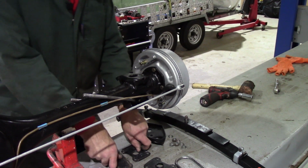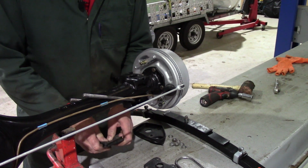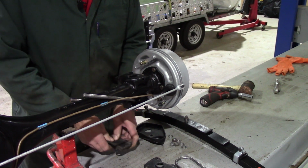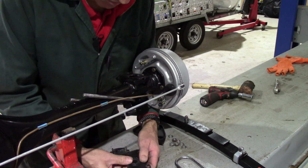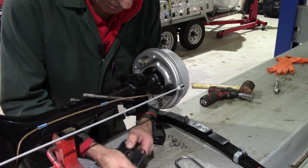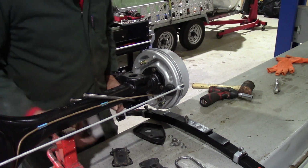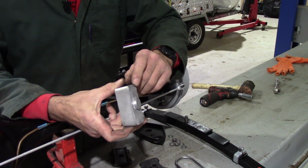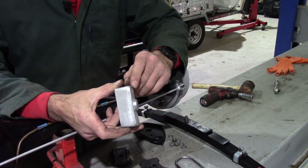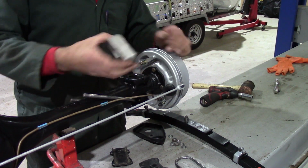Right, so to assemble the spring onto the axle, first of all, put these rubbers into the plates. One goes above and one goes below the axle. I'm sorry about the background noise. There's some heavy plant outside doing some fairly serious construction work. Now, because Morty is a competition vehicle, the suspension is lowered. This is a 1.25-inch lowering block. So that sits onto the axle.